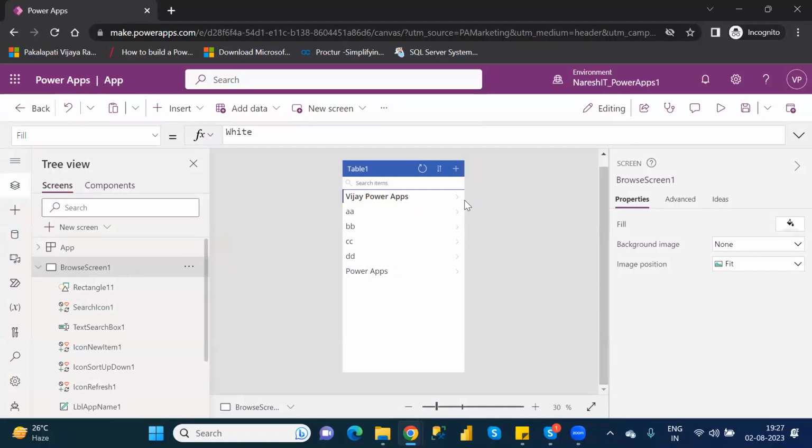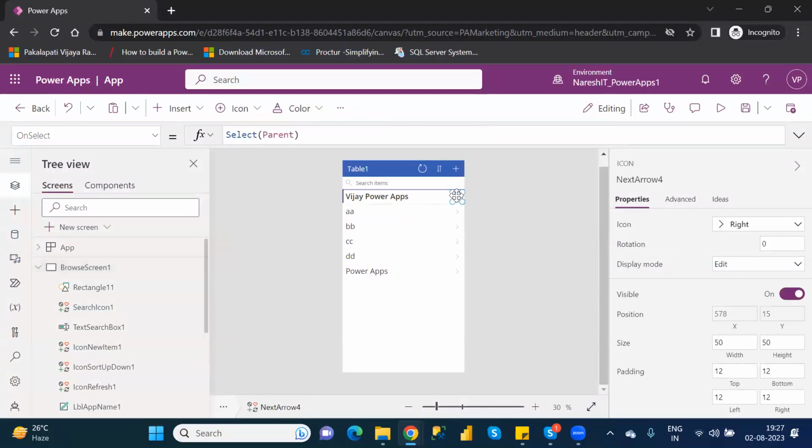Another one: when you click on this one, what will happen? To which place do you want to go? I'm taking this icon. By using this icon, I want to move from one screen to another screen. There is one function for that, the Navigate function.